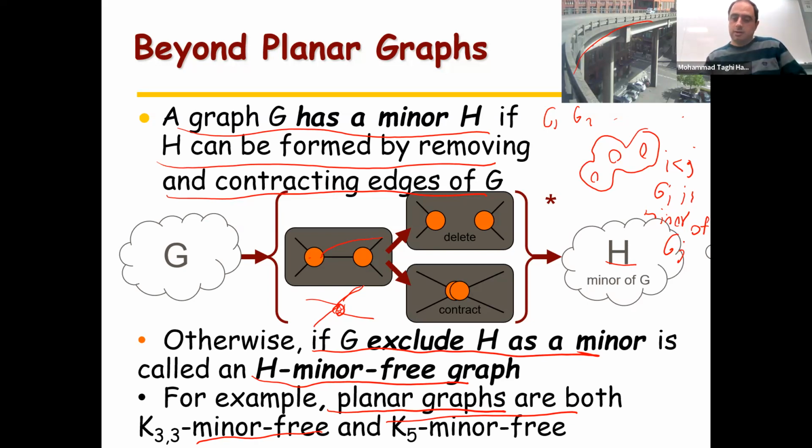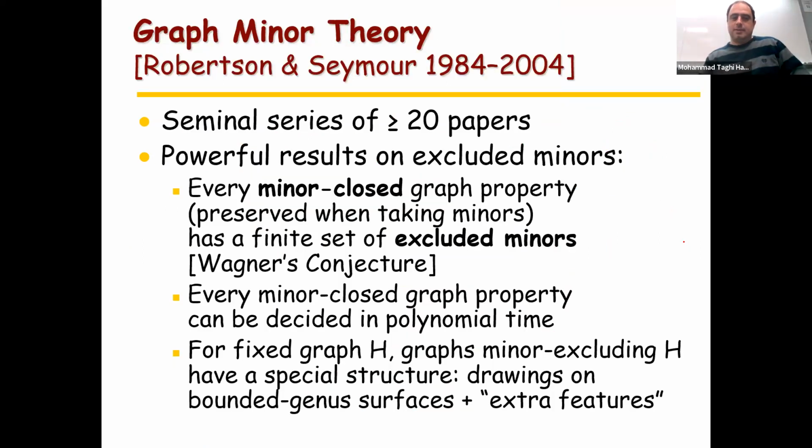Good. I worked actually with Seymour, and he's probably the best living person who can do graph theory, especially this kind of case analysis. He's the master of it. There is no one comparable. Okay, so it is a similar series of more than 20 papers, maybe closer to 30 now because they published a few more. But this is Robertson and Seymour, 1984.